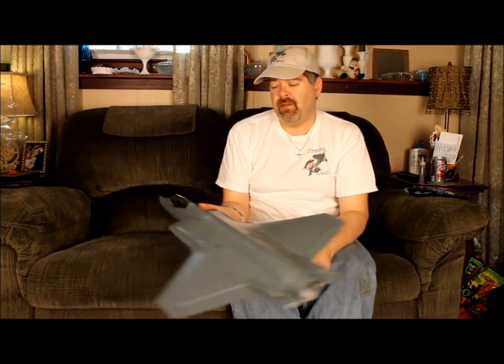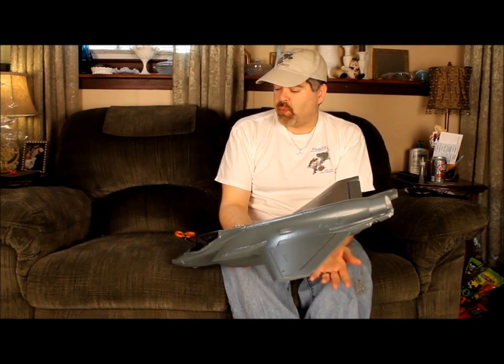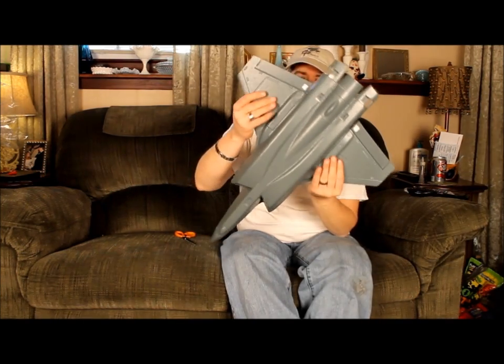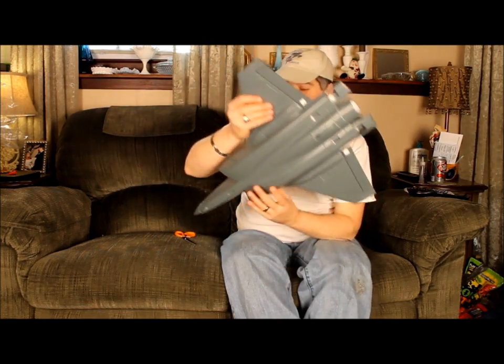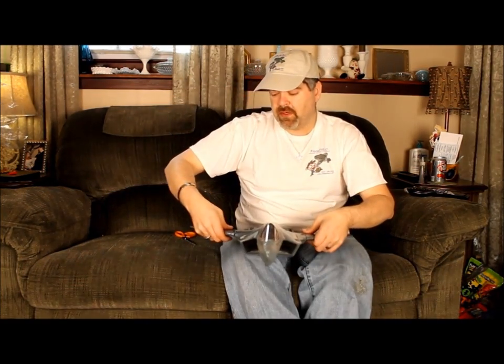But there you go. Foam-Tac bonds foam to foam, foam to plastic. Bonds wood to foam or plastic. Anything you need to glue. Foam-Tac is the only glue you need. You can see how quickly it sets. Now if I needed to pull any of this apart, I still could. It's not fully cured. Not by a long shot. But it's holding well enough for me to work with it and move on to other areas.